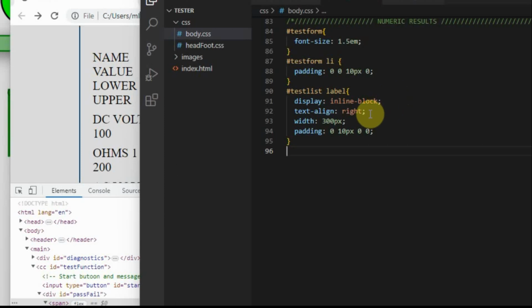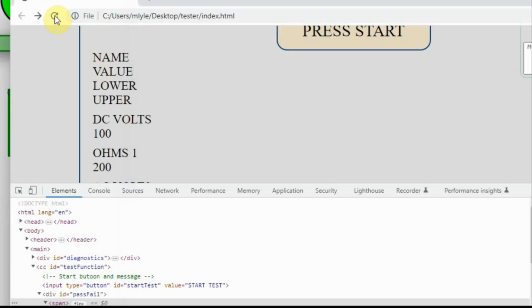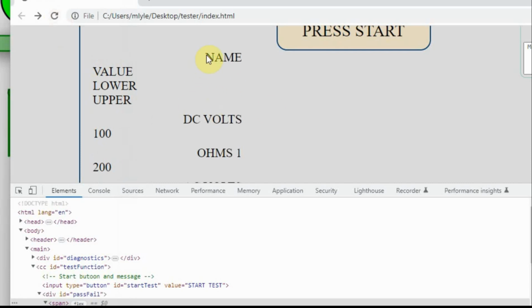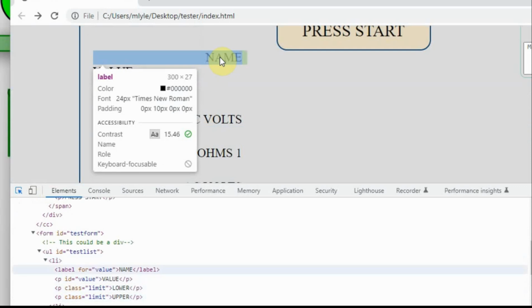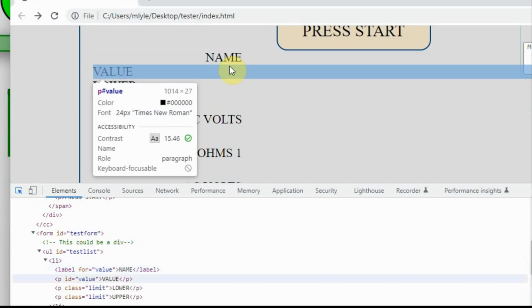And I'm going to text align everything to the right, and I'm going to give it a width of 300, so a nice wide width. And then I'm going to add a little padding to the label itself. And so you can see it moved it over, because now it's 300 pixels wide, and it text aligned it to the right, and then we have a little bit of padding there.